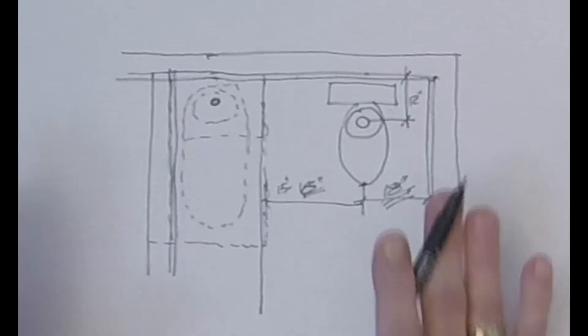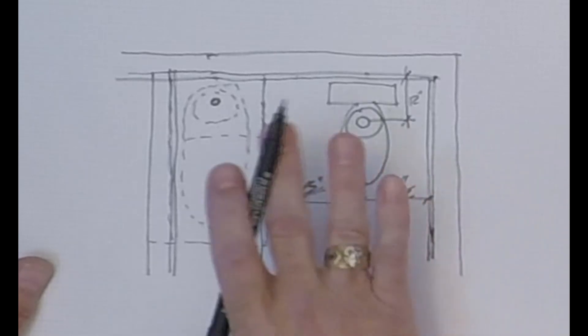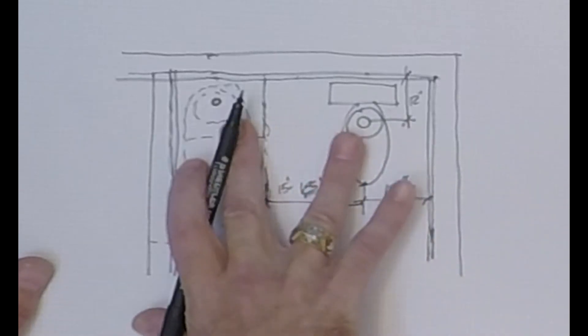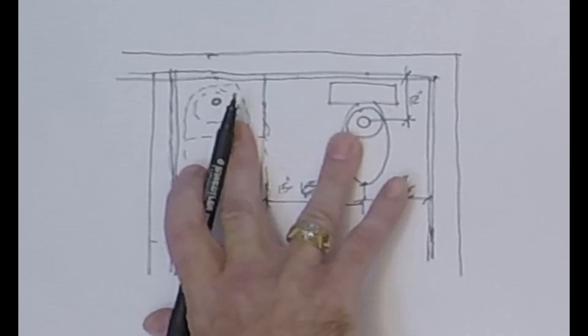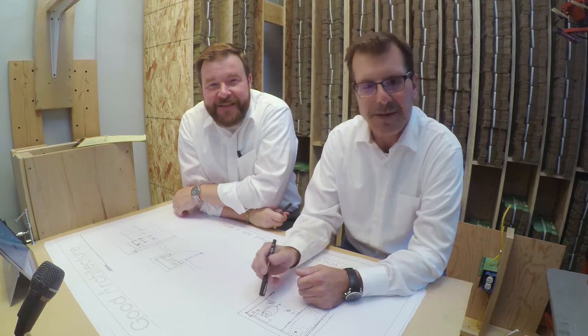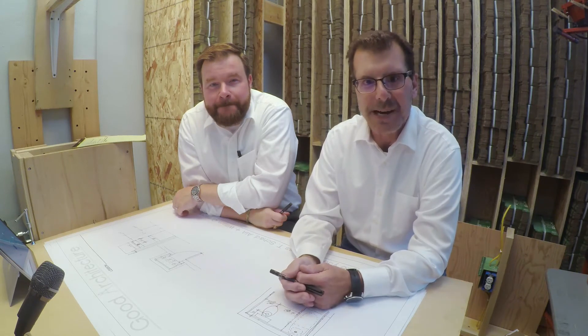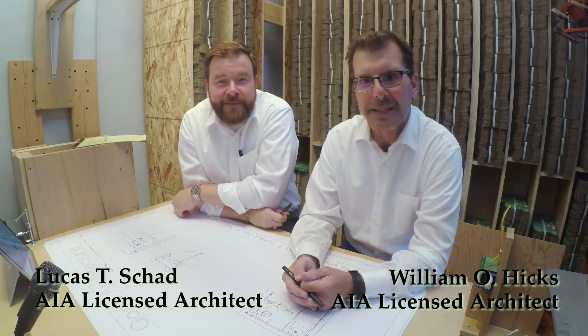That should help you lay out toilets. Remember, always superimpose your plumbing on your framing plans when you're laying out your framing, because it's crucial so that plumbers never modify your framing, or your framers never have to come back to modify the framing for the plumbers. That is the proper dimensioning and layout of a toilet and what you need to keep in mind when putting them on your plans. I'm William Hicks, Licensed Architect in Litchfield, Minnesota. And I'm Lucas Shannon, Licensed Architect, Livingston, Montana. Remember, always hire an architect and put box shells around every junction box in your home.